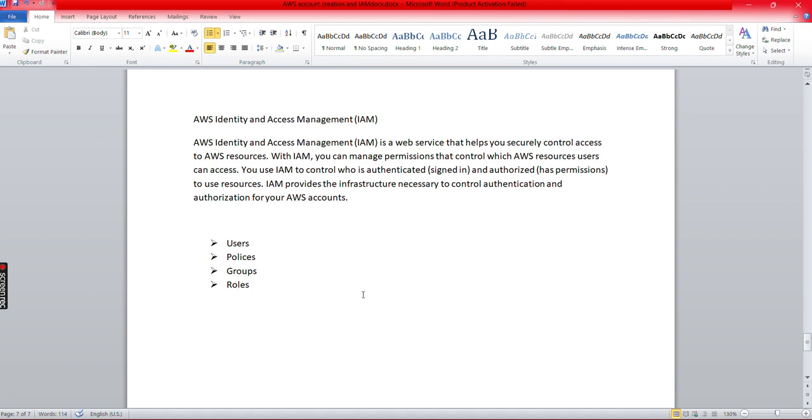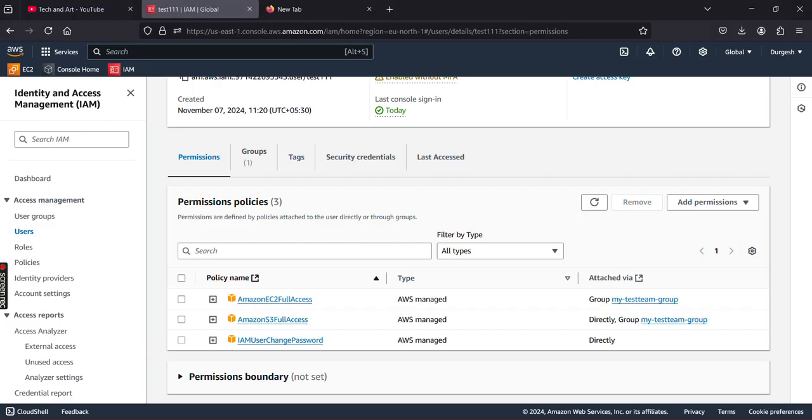Okay, we'll meet in the next class soon. You can do the testing on your machine: create a user, try to access the AWS management console, then log off, and try to grant some permission to that particular user and see whether you are able to access those policies or not. Again log off, create a group, attach some extra policies, and then try to log in and see whether you are able to access or not.